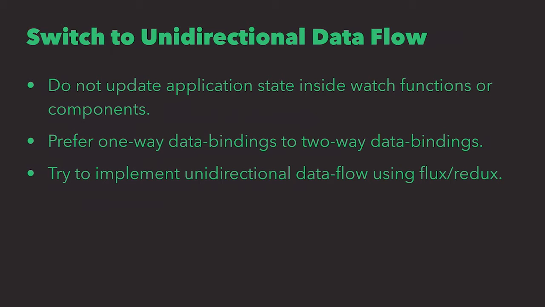So in order to prepare for that, you should consider switching to that ideology in your Angular 1.x app too. And in order to do that, here are just a few pointers to keep in mind. You really should not be updating state within any watch functions or within the component controllers. Definitely prefer one-way data bindings to two-way data bindings. So if you're using Angular 1.5, rely on the one-way data binding syntax. And then try to implement unidirectional data flow using libraries such as a Flux library, Redux, or even RxJS.